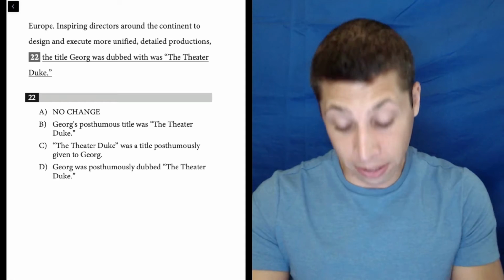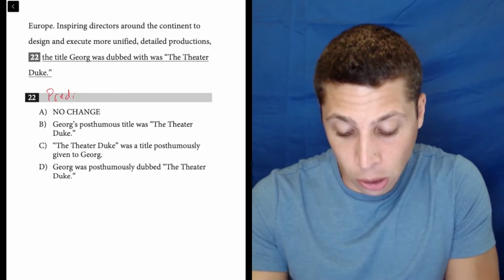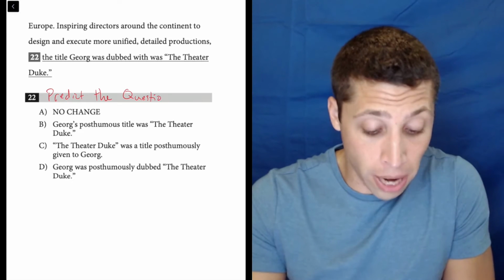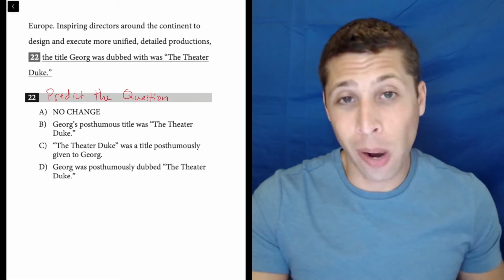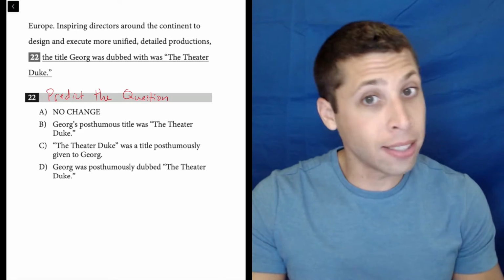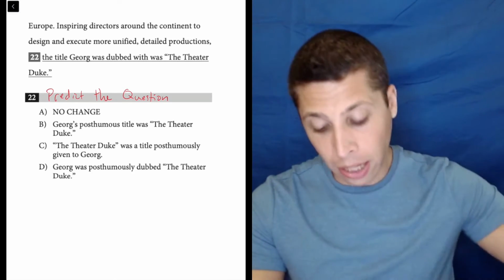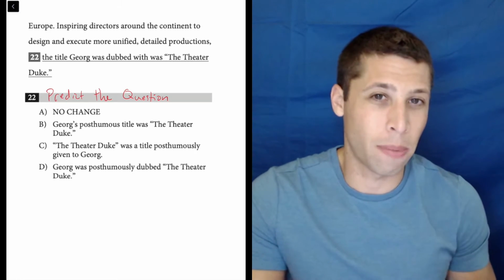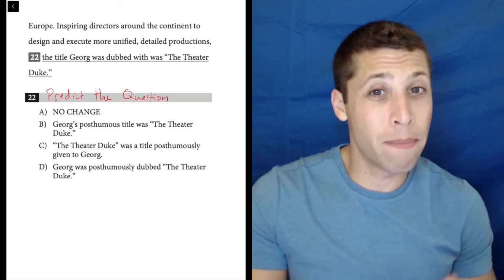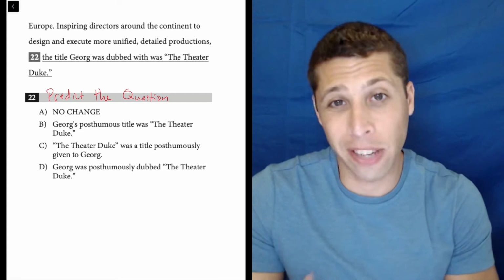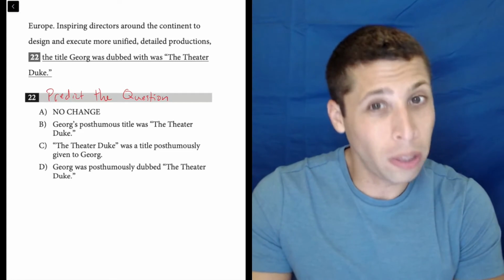This is a really good example of how the predict the question strategy can really help us if we've been practicing and know what kinds of questions are going to be on the test. So this is not a style question. I know that we can kind of look at these answer choices and say, well, it just seems like the wording is what changes, so I should just pick the most good sounding wording, like whatever sounds best. There is a rule here though.